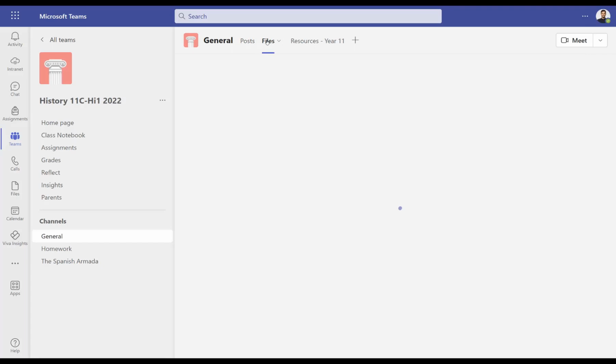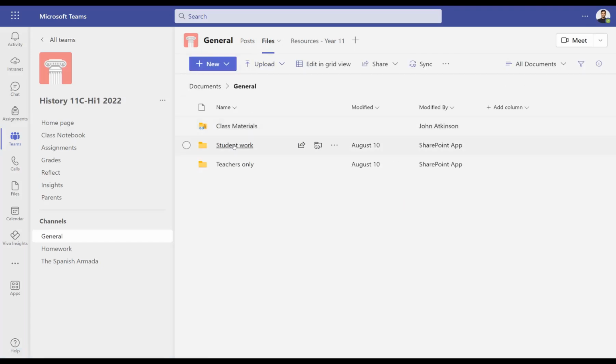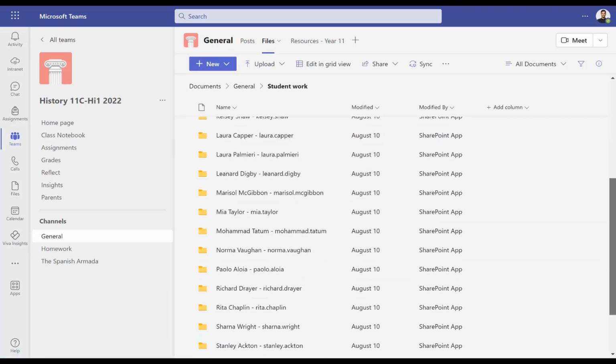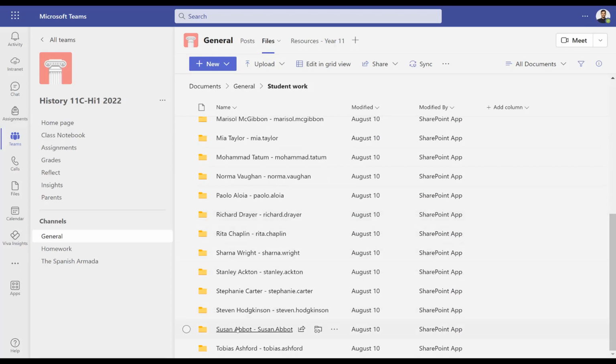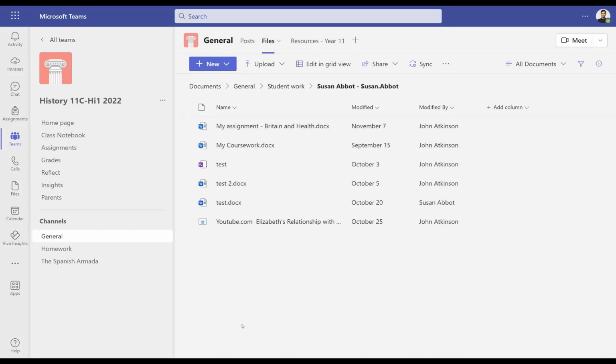Another thing we add into these class teams are student folders. And you'll see that every student gets their own folder in here. Teacher can see everybody's, but the student can only see their own. And that's just a quick and easy way to drop off some work with that teacher. So typically you might use Class Notebook, you might use assignments, but there might be other situations where you need to drop off maybe a media file or some other documents for that teacher. This is a quick and easy way to do it, much easier than trying to share it from OneDrive and then remember where all the links are for all those 30 students in that class.